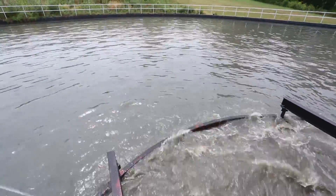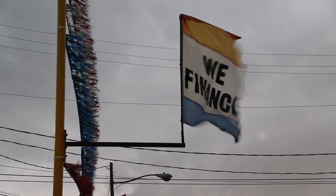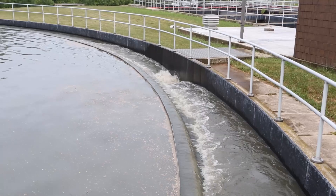Tell me a little bit about this tank — normally you don't have this kind of flow in it. Normally this tank is empty. It's a 1.6 million gallon tank designed for holding wet weather flows. Normally during rain events, water in excess of 30 million gallons per day that we can safely put through the plant will be diverted into this tank, and when the storm event is over we'll pump that water back through the plant when the flow subsides. But on a day like today, obviously that's way too much water coming in, and it does bypass out of the tank and go to the river after primary clarification where the water is cleaned up inside the tank.